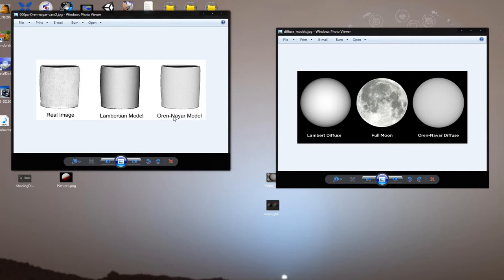But the Oren-Nayar model would be better for indoor lighting. Like, let's say you're inside of a fairly large room that has quite a bit of furniture and also quite a few windows.